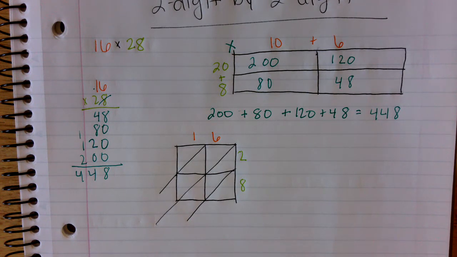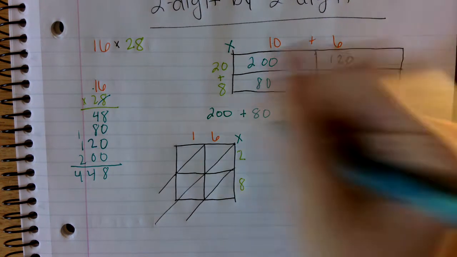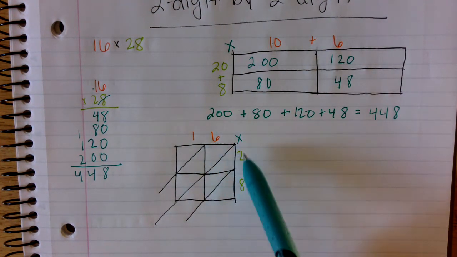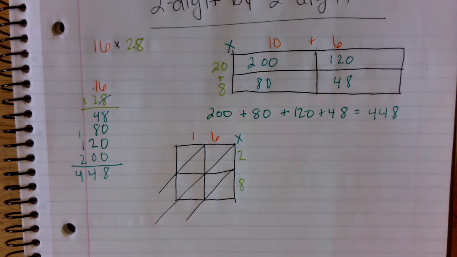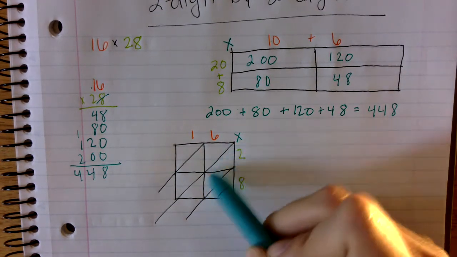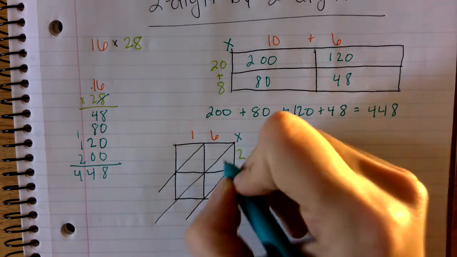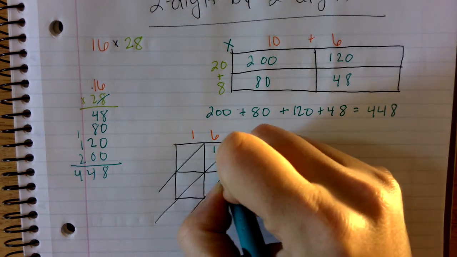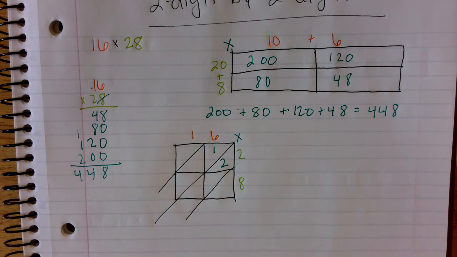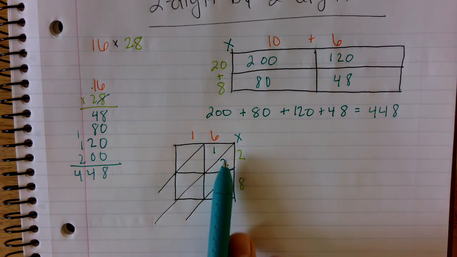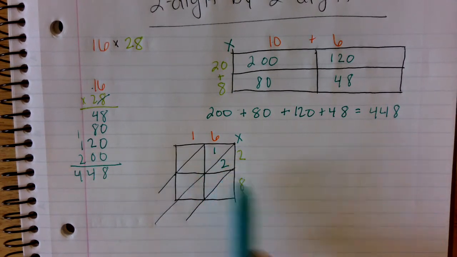So you get 6 times 2. So we're going to multiply. 6 times 2 is 12. Well, this is showing you in between the place values. So I'm going to put a 1 up here and a 2 here because this is the tens place. Okay. Well, then in this box, it's the tens and the ones.